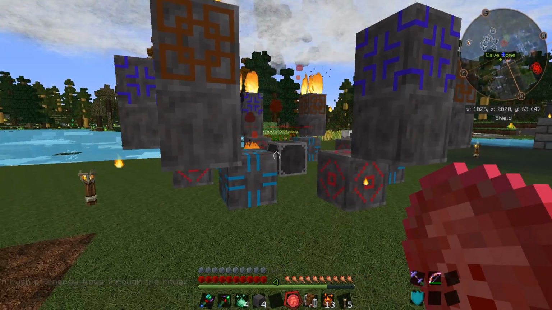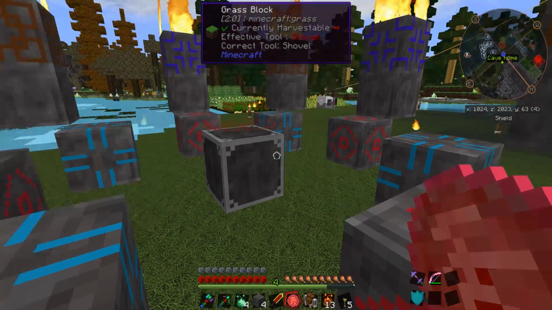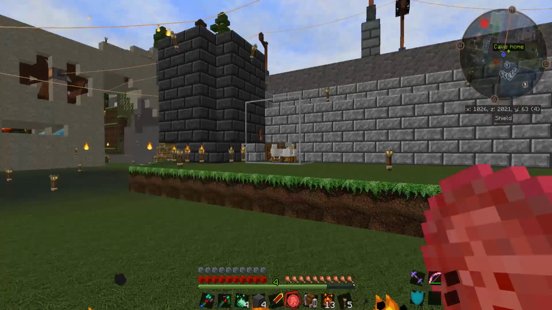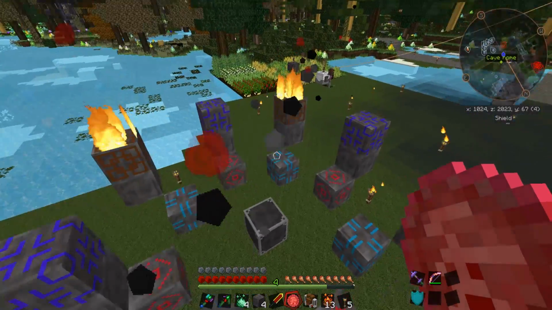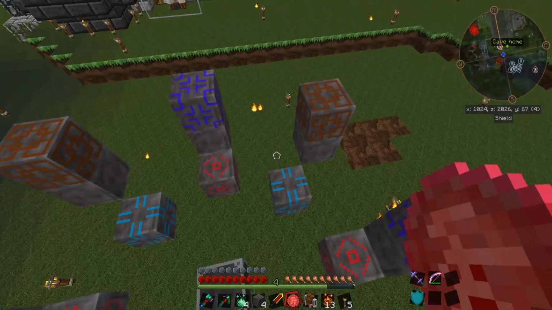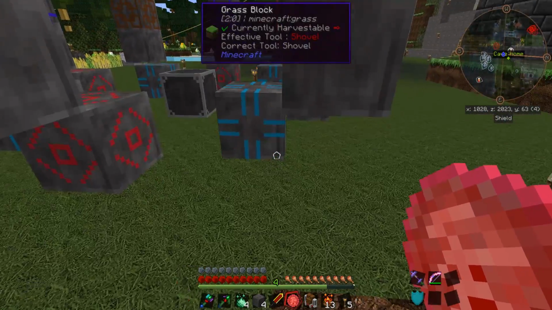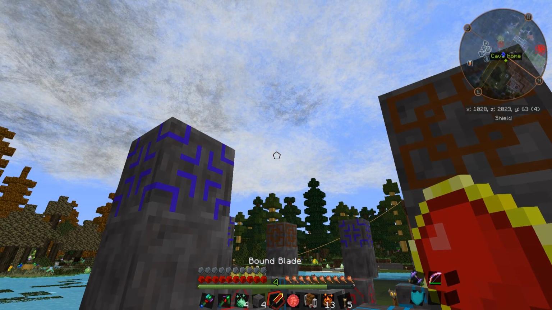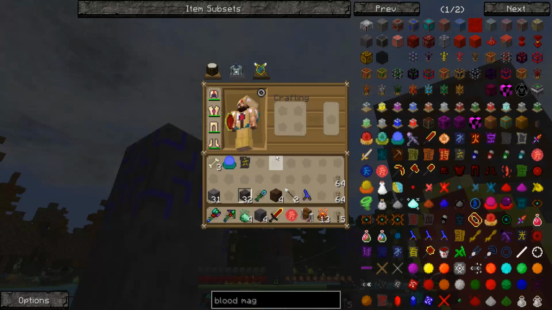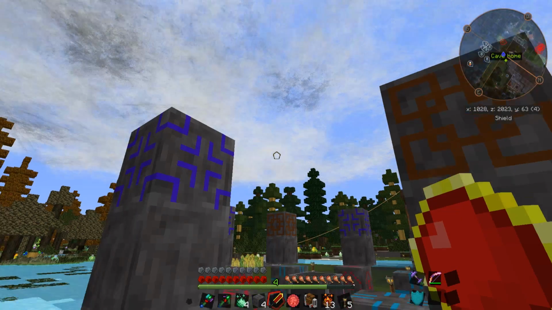And shift it so that we don't pull off the sword prematurely. And there it is. There's our bound blade with a little bit of fire going on. Now let's go ahead and take care of this fire. This fire is not always a good thing. And there we go. Now we have our bound blade. Just like everything else, you have to right click it to make sure that it is bound to you. It is, and we are good.